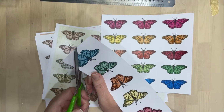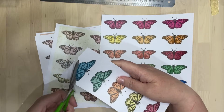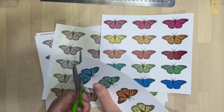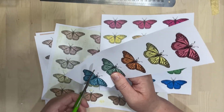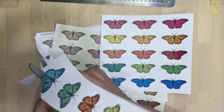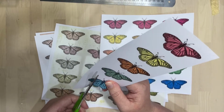Now, as I've mentioned previously, I love fussy cuts. I don't really enjoy fussy cutting, but it's one of those necessary evils for the kind of stuff that I like. And I was purchasing a lot of fussy cuts pre-made. They get a bit pricey over time. I mean, not really. I mean, they're cardboard, they're pre-cut for you.